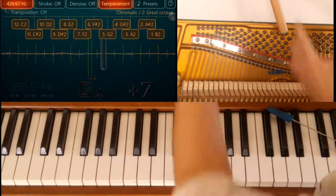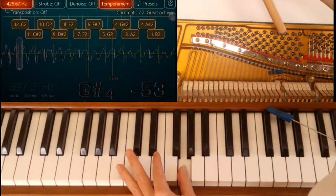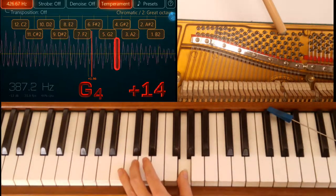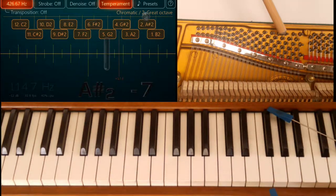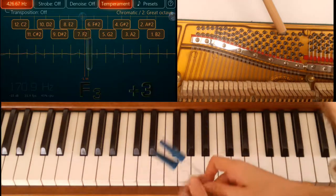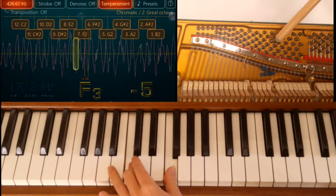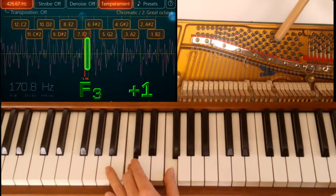Remember, we want to get the hammer as close to 12 o'clock as we can. Adjust it. Let's go now to the F. We're going to use C as a reference. Tune that interval next. Tune it up high. That's how it sounds.